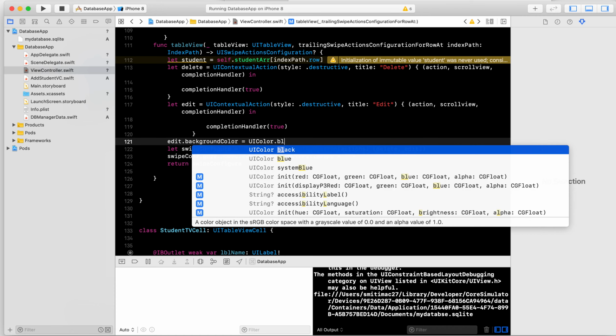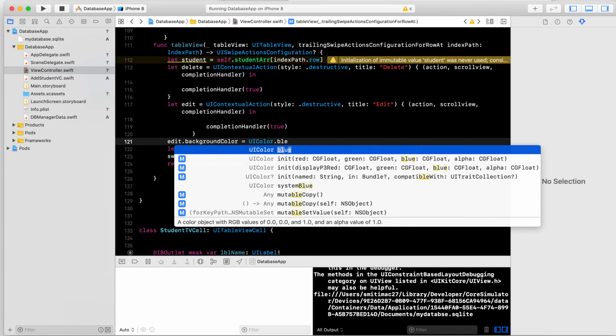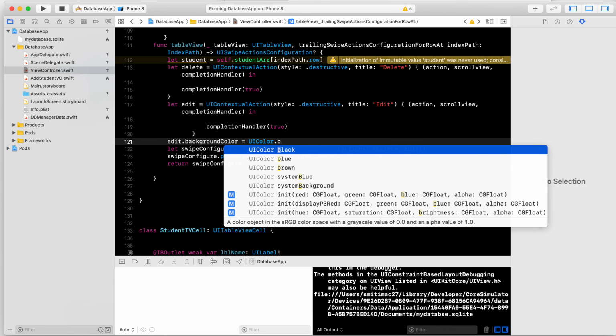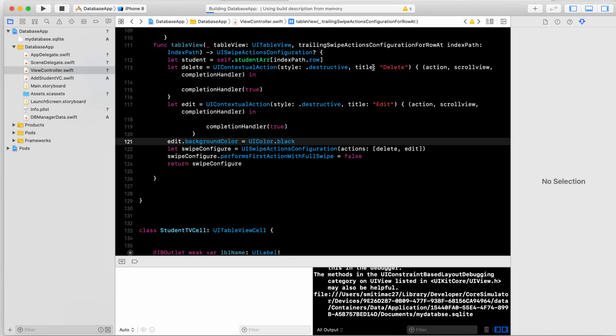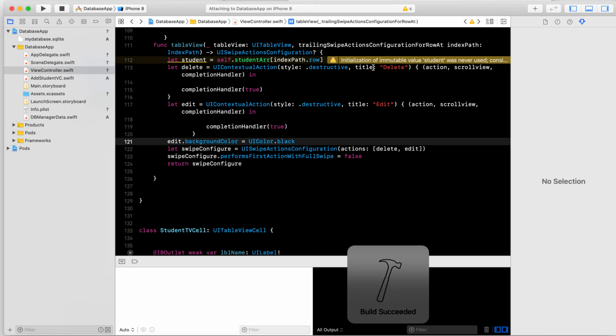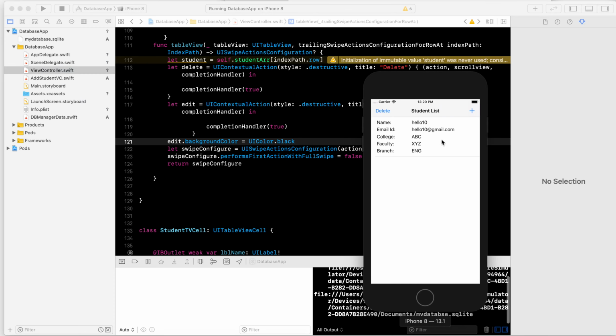I just want to add the black one. You can see that the actions are now different in color. All right, edit and delete. Now I'm going to test how edit and delete work.